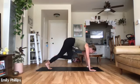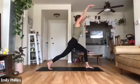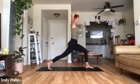Look forward, step your left foot between the hands, or help it get there. Right foot has its own lane. Push down in your left heel. Inhale, we'll float your arms up. And then exhale, settle into your high lunge.